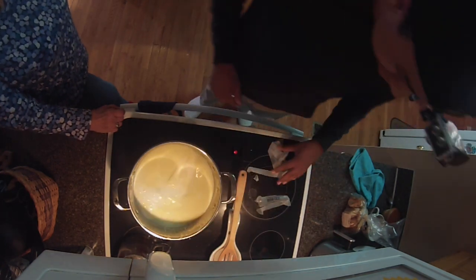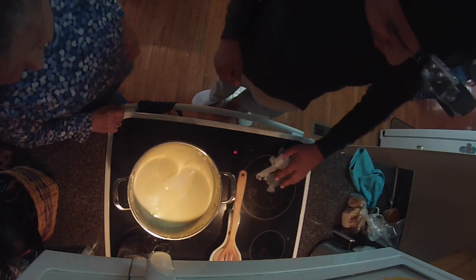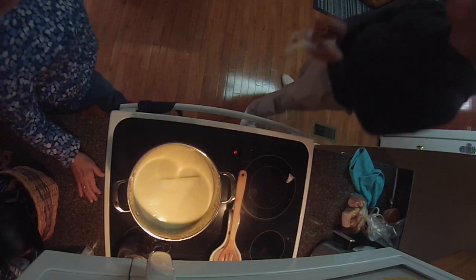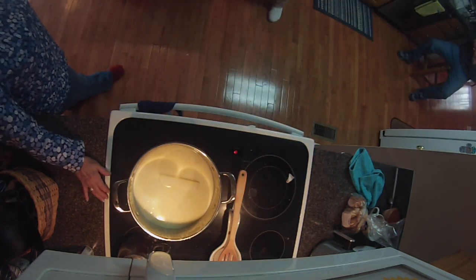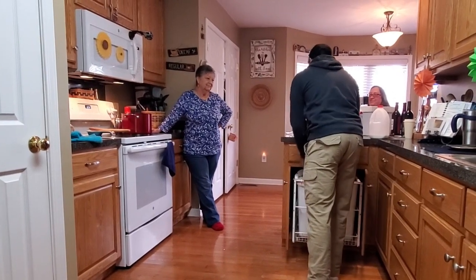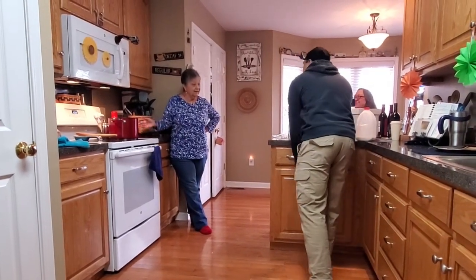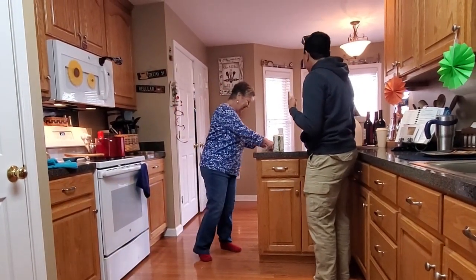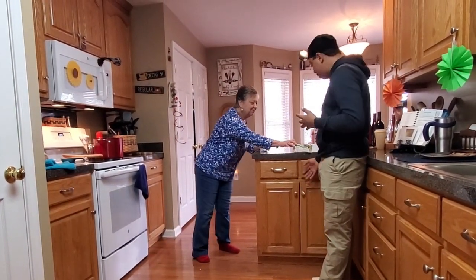Fattening. Like your third, like four stick of butter. And we need to add salt and pepper, but maybe in a little bit. This is not healthy in any way. I just realized how unhealthy this is. That's really good. 3 to 4 sticks of butter.